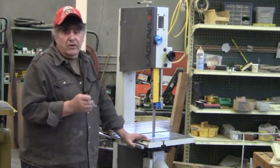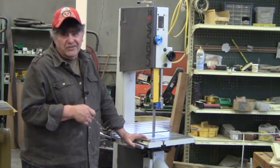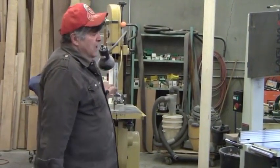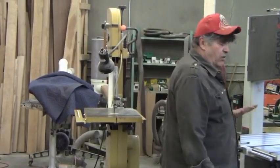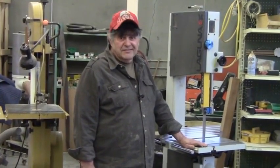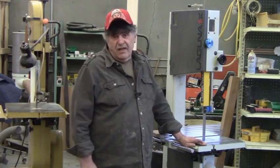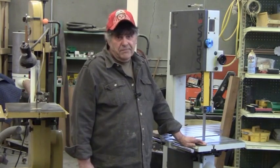Is it as good as the bigger 1 inch with the carbide? No, but it does do a nice job, and it will work on your 14 inch or smaller bandsaws. Now, if you're into a lot of resawing, this bandsaw is 1.5 horsepower. This one's 3. The 3 is pretty nice. Particularly, again, where we do a lot of hardwood like tiger maple, flame birch, and these kind of animals, you want something that's got some horsepower to it.